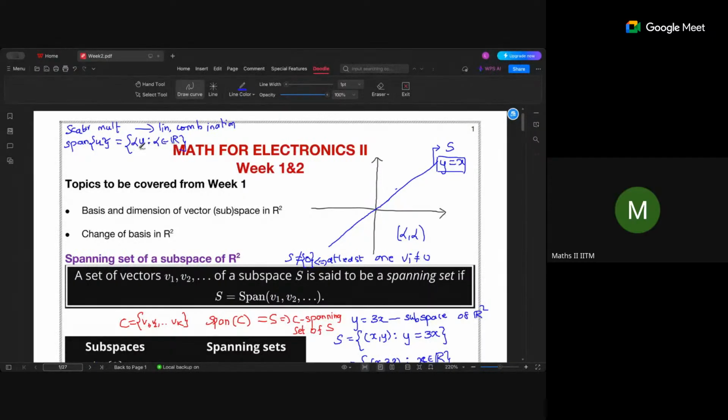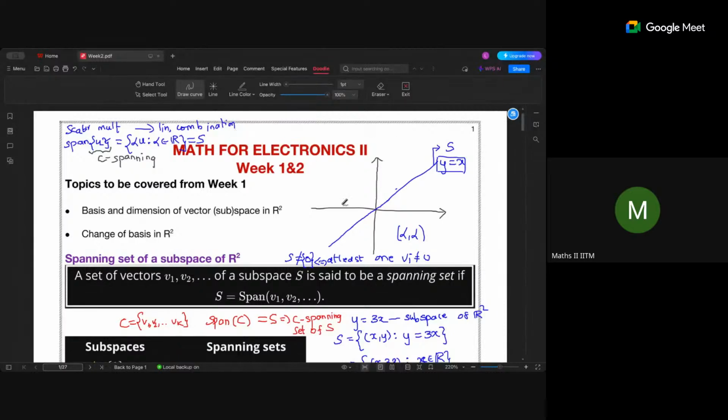Now suppose I say that this is your S, and this is your C. I am giving C the name spanning set. That's all. If you understand span, then spanning set is nothing new. So the span of u is this S, and for this S, the set containing u, C, is your spanning set. It means any vector from S can be generated using u. If I just have u, then any scalar multiple of u will give me all the elements of S. That is a spanning set. That is for one-dimensional spaces.